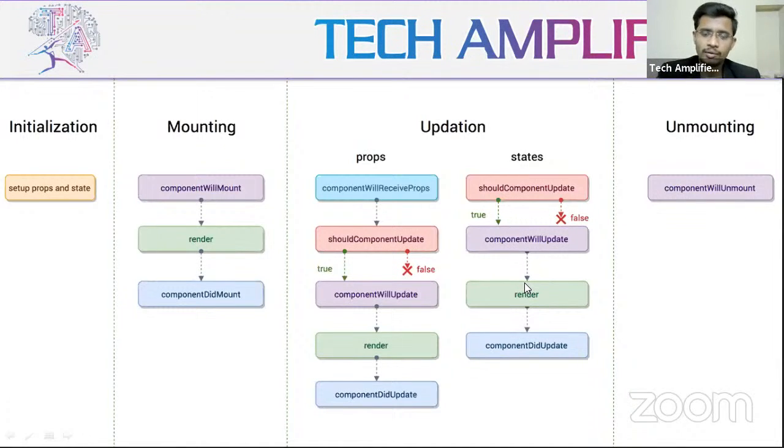Okay, and then once the job of that is done, whenever you want to load another function or another component on the same page, we will first remove the first component and then load the other one. So that removing will happen in unmounting. Everybody clear with this? Any questions on this quickly?